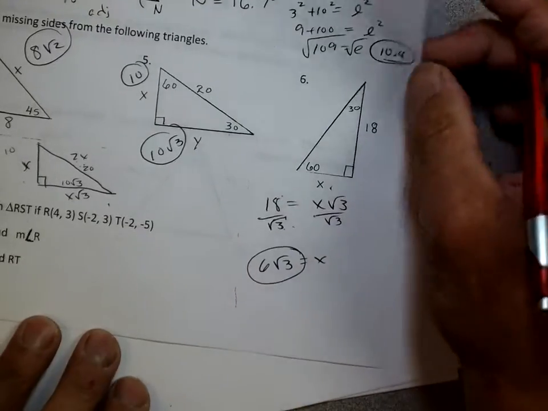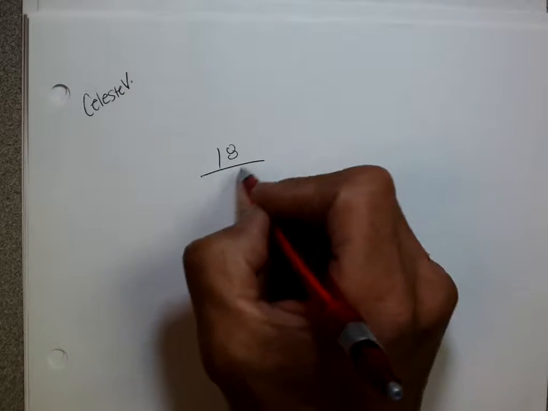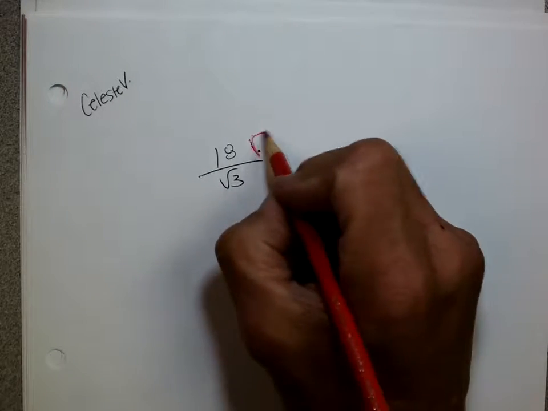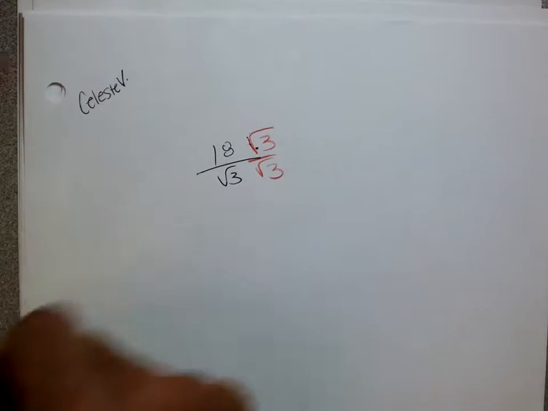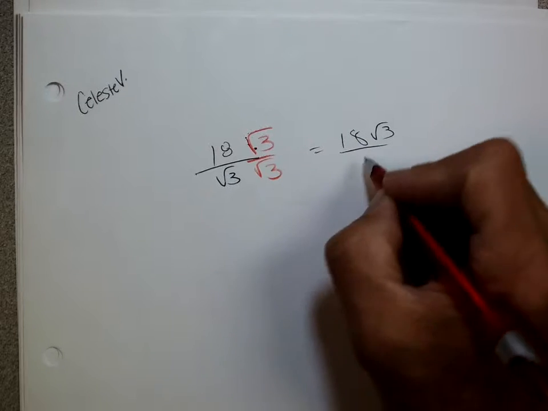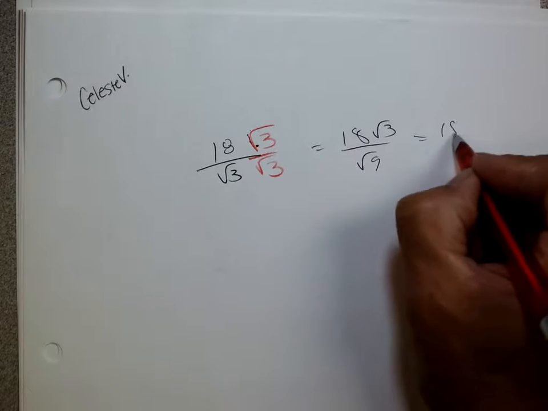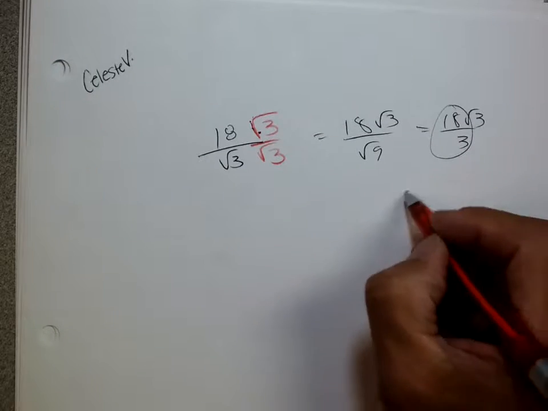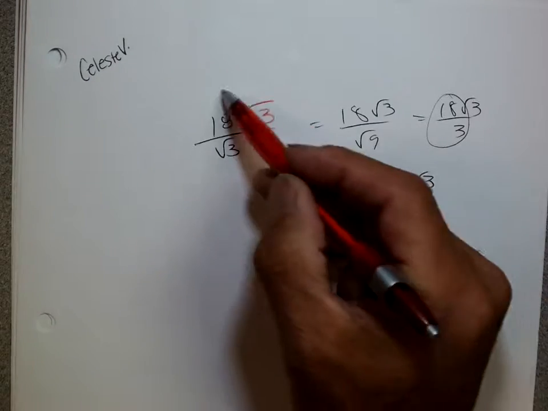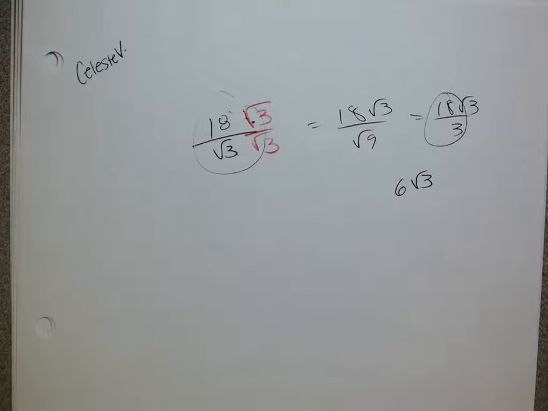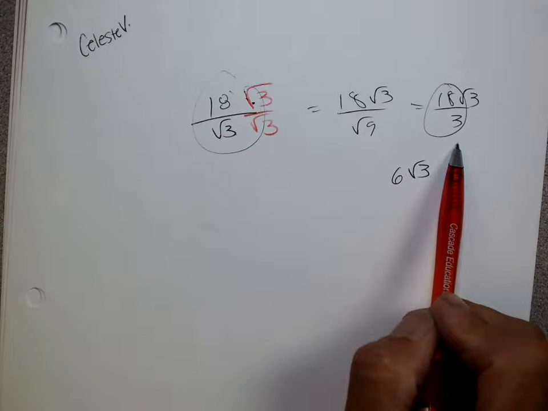Now, you guys learned how to do this, and I'll do it real quick. We learned how to do this last quarter. I'll go back through it, but I don't know if everybody learned it. Multiply by the square root of 3, square root of 3. Remember how we did this a long time ago? 18 square root of 3 over the square root of 9, which is 18 square root of 3 over 3. 18 divided by 3 is 6. But it's easier just to say I'm going to divide and make it a square root of 3. That's easier. But that is why it works.